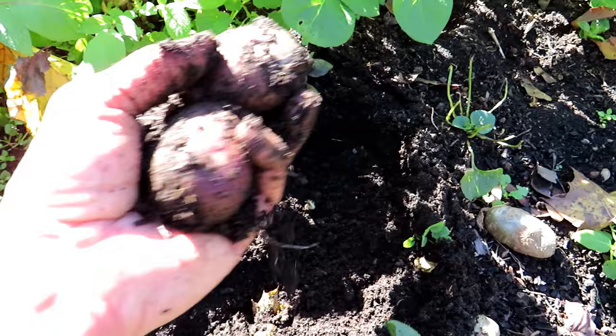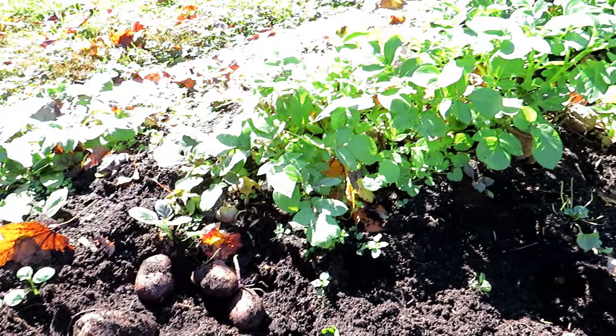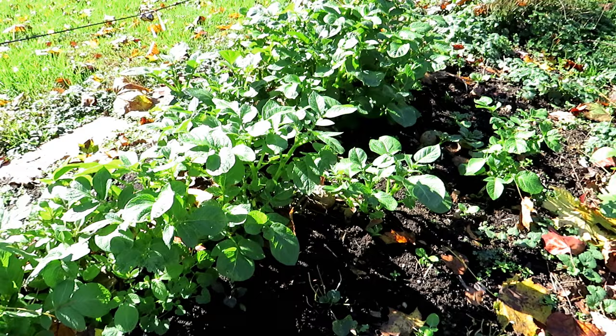I don't really harvest these and let them dry and store them. I just eat them out of the ground. But I want to get out enough that I have my seed potatoes next year. I'll let those grow. And I'm sure I probably have 20, 30 more pounds of potatoes sitting right in here.